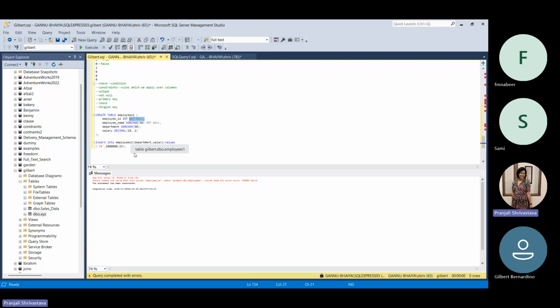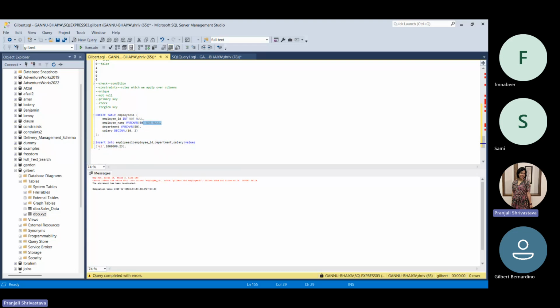Now if I change the case and this time insert employee ID, department, and salary, simply skipping the employee name: for the employee name we have also applied the not null rule, so it will again give me an error, but still let's check.